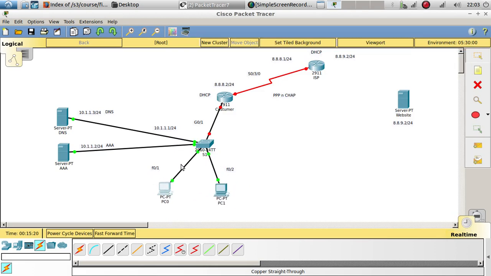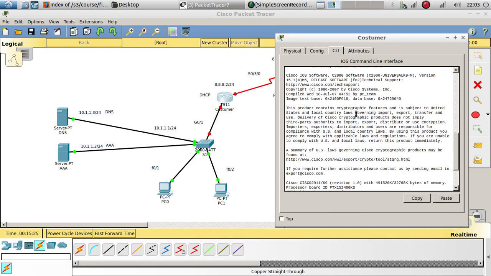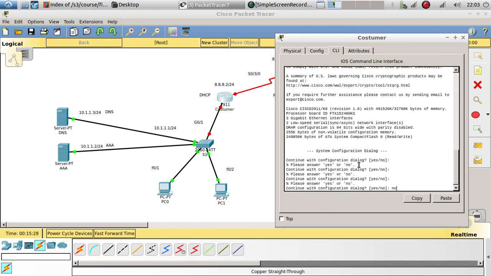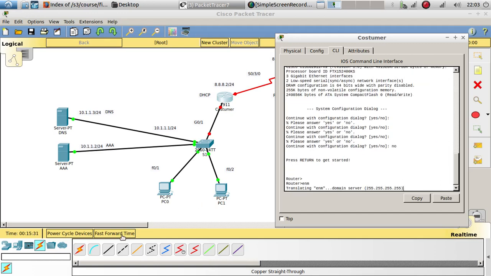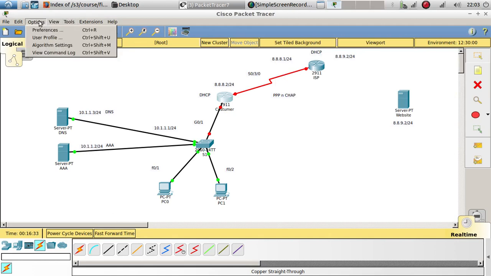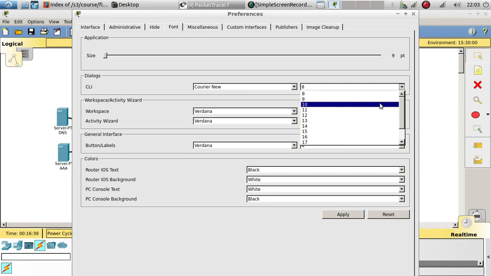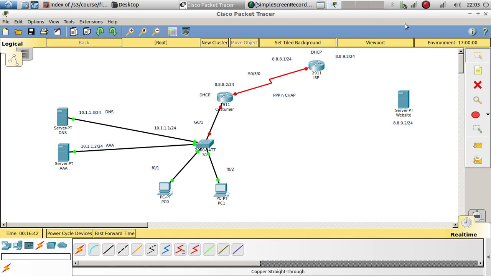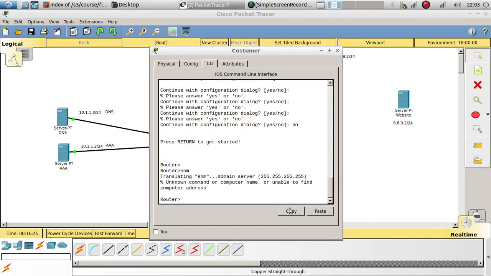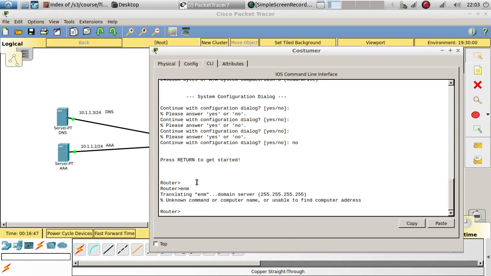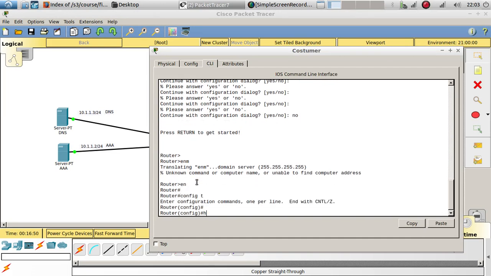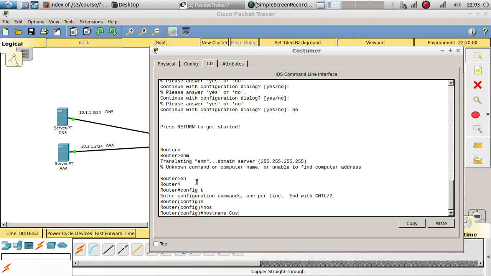We are looking good. Now let's go ahead and configure this router. First of all, let's say no to this. What I want to do first, let's make this bigger so you guys can see, because I know I'm blind and I can barely see that. That looks a lot better, right guys? Yep. Okay, so let's go to the router, enable, let's give it a host name, customer. Is that how you spell customer? I believe it looks right. Let's say just customer.